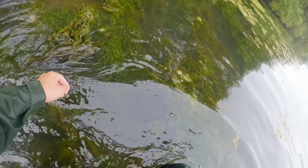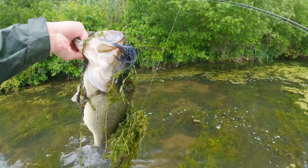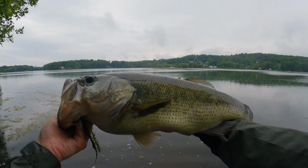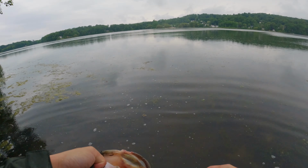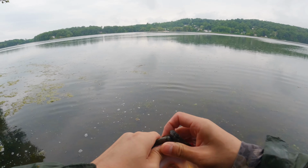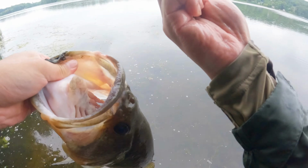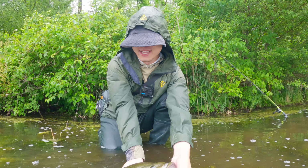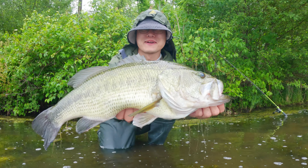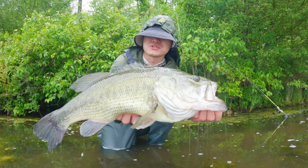Wow, let's get this one. I'm going to go for it. Ooh, we got him. Oh my gosh. Look at this bucket mouth. What a fish, dude. What a fish. Holy cow. Incredible. Oh, no, no, no. Oh, man, I scratched my hand. Oh, fudge. This is crazy, dude. Another donkey of the day. We got two 5-pounders in one day. I've lost words, dude. I don't know what to say.